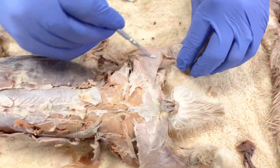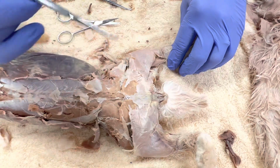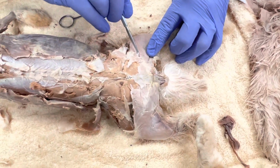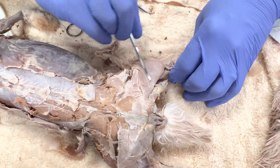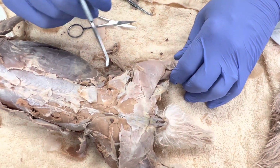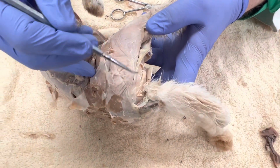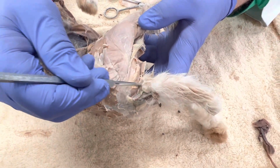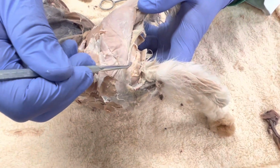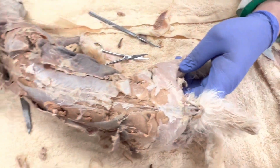This whole muscle right here is my biceps femoris, right? And the biceps femoris is actually in two parts. If you notice, there's a little line right here. This is the biceps cranialis, and then down here would be the biceps caudalis. And then if I look right here, I have my semitendinosus and my semimembranosus. So the semitendinosus, the semimembranosus, and the biceps femoris make up my hamstring muscles.